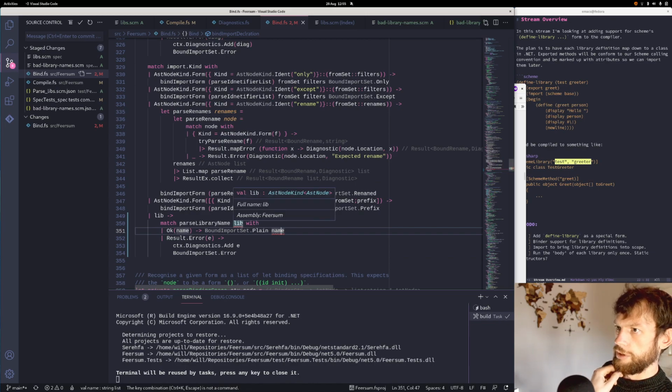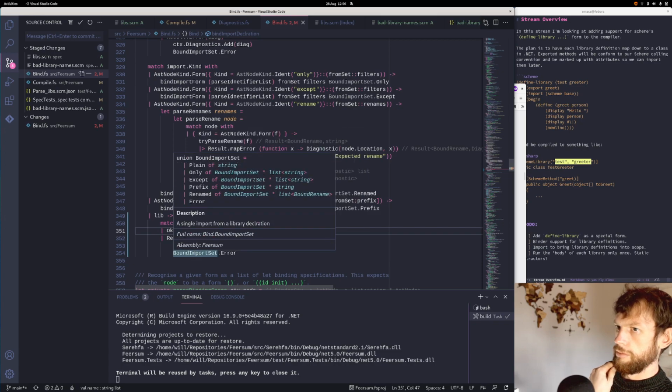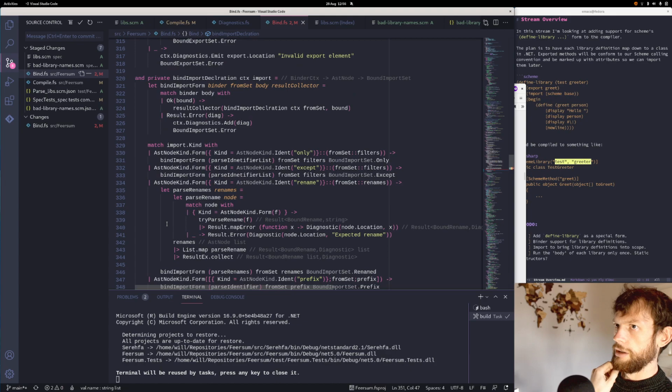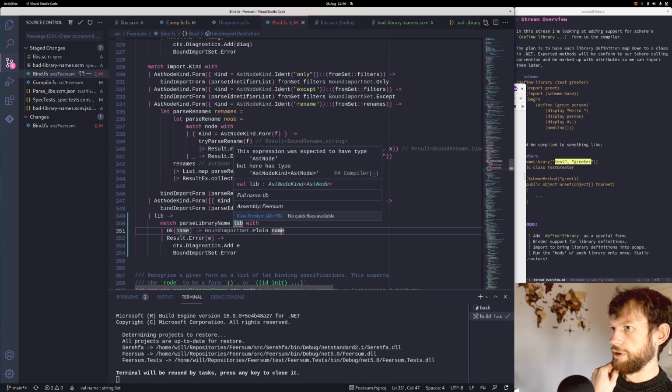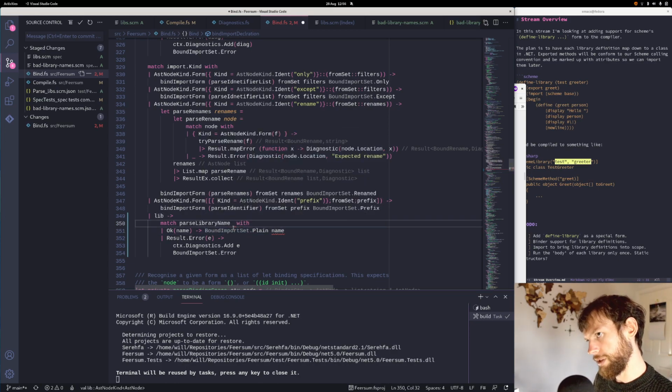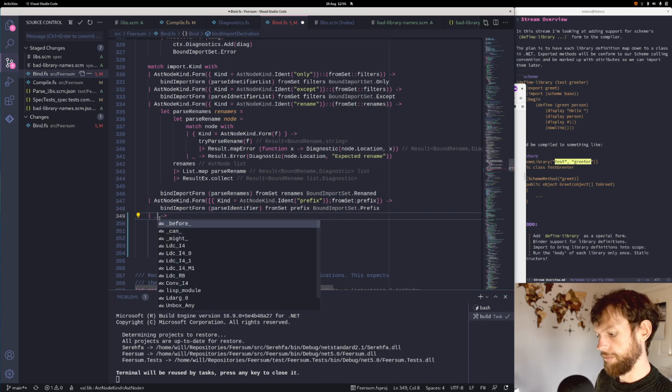What's this subset? Lib is a kind. Parse library name is expecting a whole identifier. Sure.